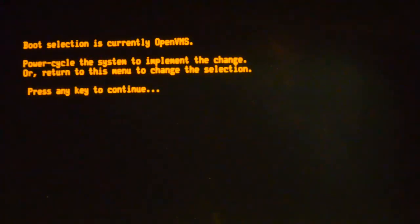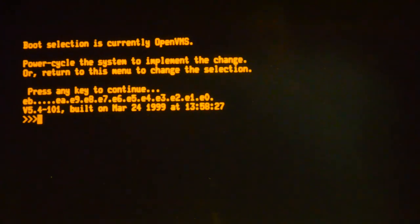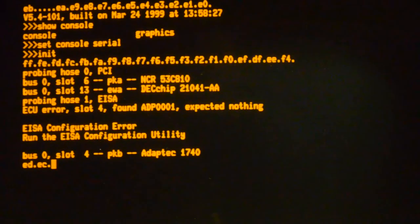And start up the SRM console. So we'll start it up again now. And it looks like we've got the SRM console back. I've also had to change the console back to serial so I can see it on the terminal.